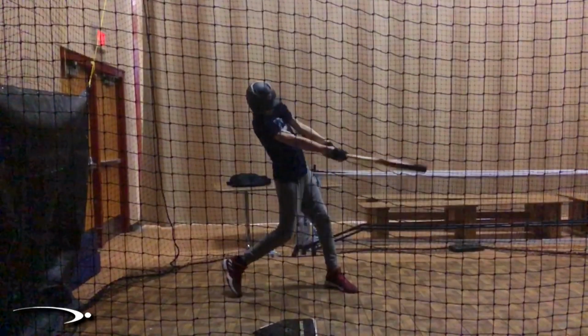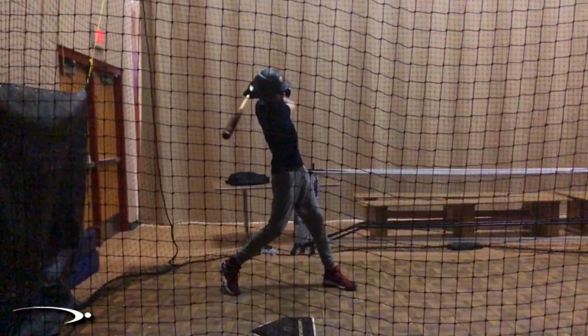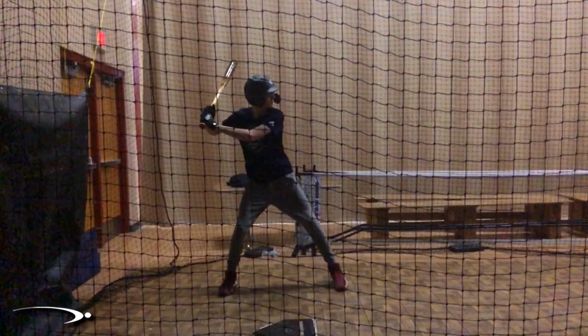Again, it's going to be a little bit more of an over-exaggeration drill, but it's going to get you into a good spot. Now, you can do this anywhere on the plate. Just make sure that if you're going to err on any side, you're erring on that tee being a little bit too far away from you and a little bit too far out in front. All right, guys, let's go ahead and get started.